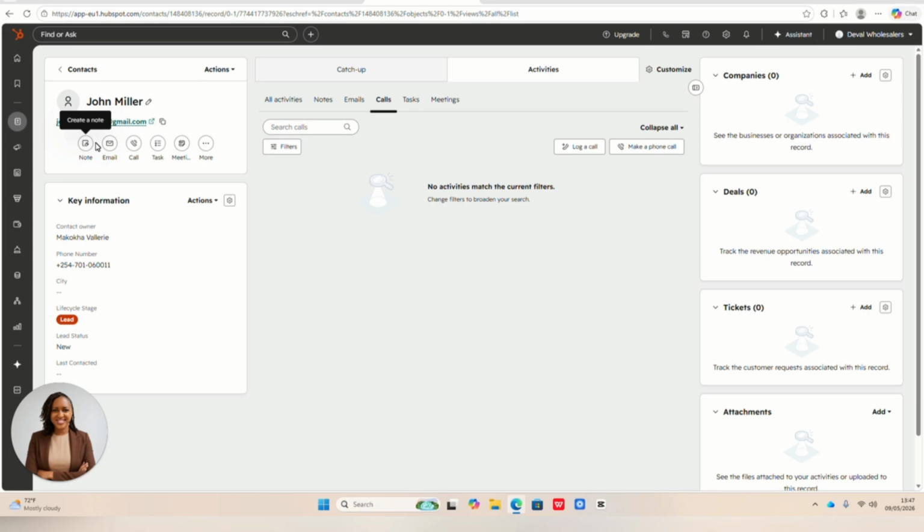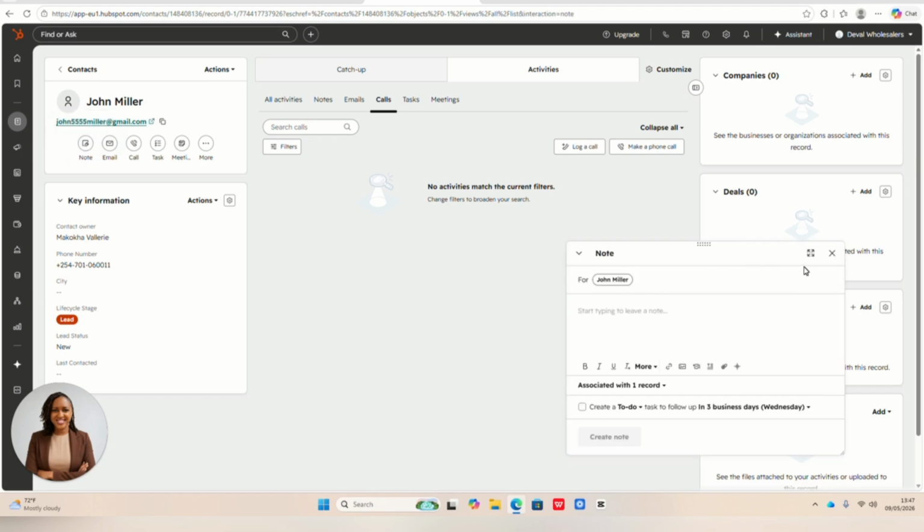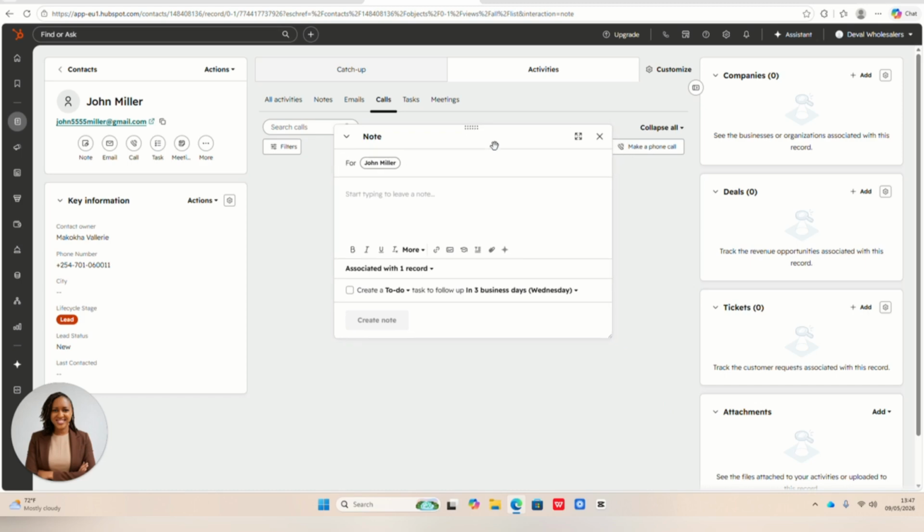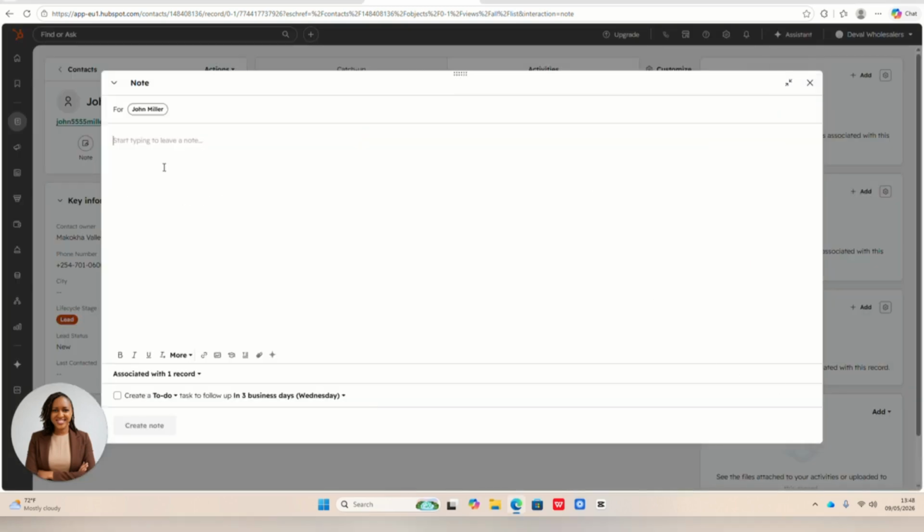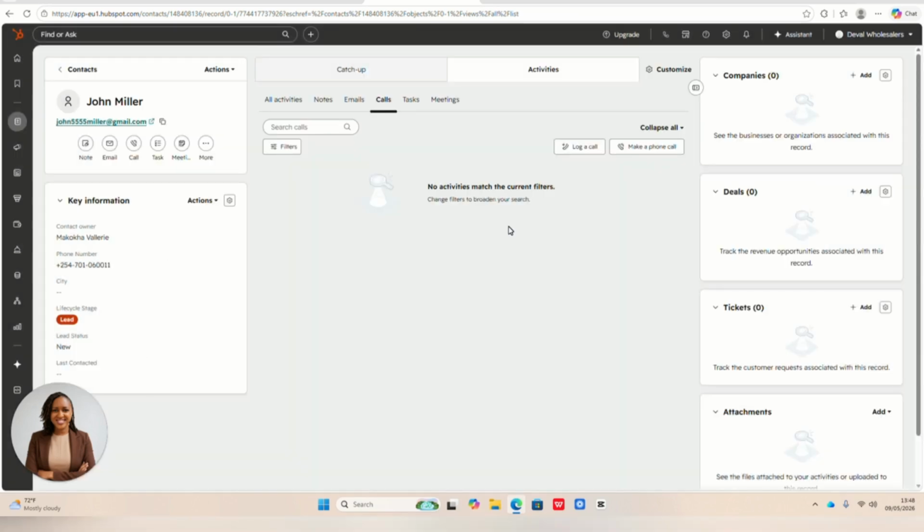So because we are with John today on the line, how are we going to add notes? So I'm going to come here to notes. Do you see this? I have this pop-up box. Let me expand. So I'm going to type something like, customer called frustrated about missing sneakers. Customer confirmed order details, and customer needs a replacement urgently for an upcoming event this week. So I'm going to do that, and then I will click create.